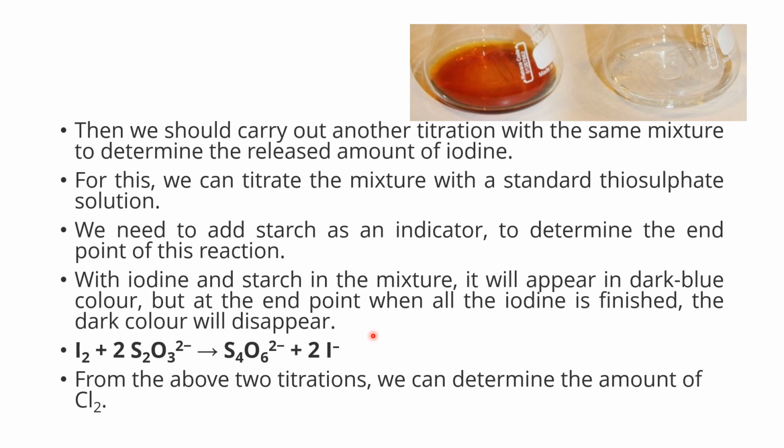Another thing you have to remember while doing this type of titration is, do not add starch in the beginning. Always starch is added towards the end point. Now there is a reason for this. What is the reason? Because starch forms a complex with iodine. When initially you add starch, the iodine concentration is very high. So to this high concentration of iodine, when you add starch, it forms a complex which does not break. You get flakes in the solution, flakes or particles, black colored particles.